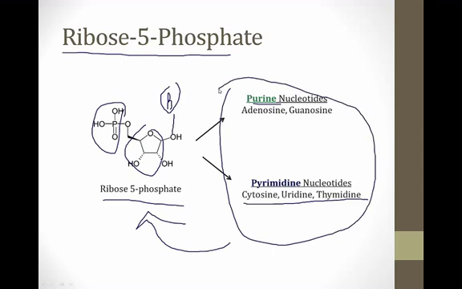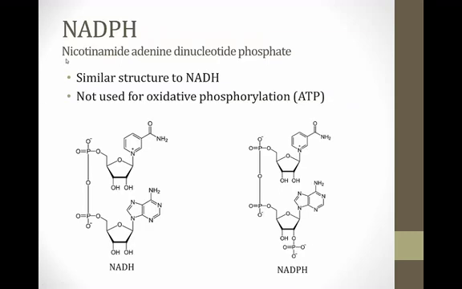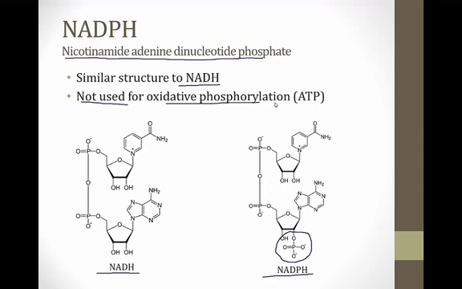synthesize these nucleotides. NADPH stands for nicotinamide adenine dinucleotide phosphate, and it has a very similar structure to NADH, but don't confuse it with that molecule because it has an entirely different function. This is the structure of NADH on the left side of the screen here. On the right side of the screen is NADPH, and you can see that the only difference is the addition of a phosphate group to one of the ribose sugars. Unlike NADH, NADPH is not used for oxidative phosphorylation, and it is not used for the generation of ATP.